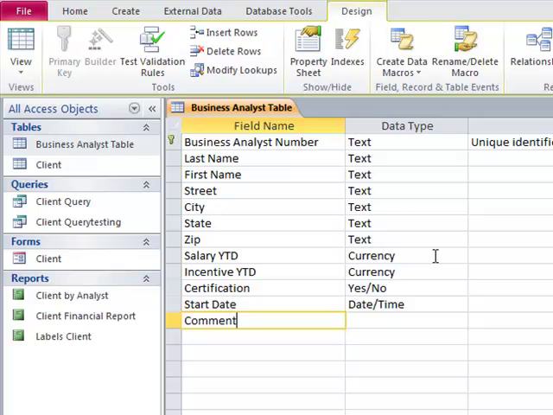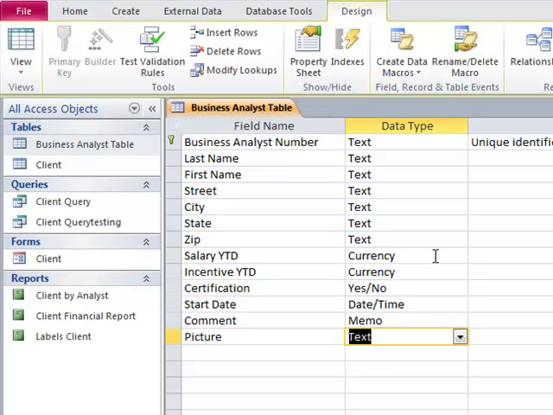Then we need a comment field, which they're calling memo. Now, the difference between a memo and a straight text box is that a text box allows up to 256 characters. Well, 255 is the maximum field size. And in reality, that's usually enough for a comment. But because we're in class and they want us to practice, we're going to put memo. And that allows up to 2,500 characters, which is a ginormous memo. That's just a report. But we don't really need that. If we needed that, we would use the attachment data type, and we're going to in a second.